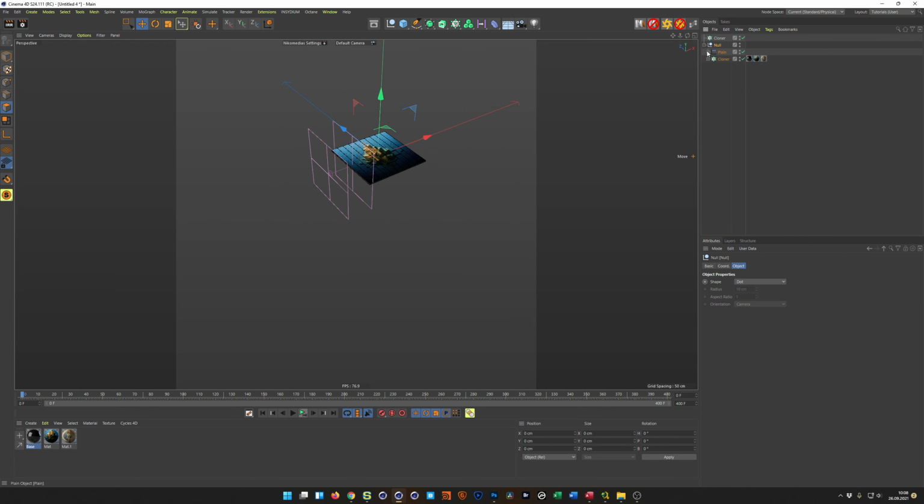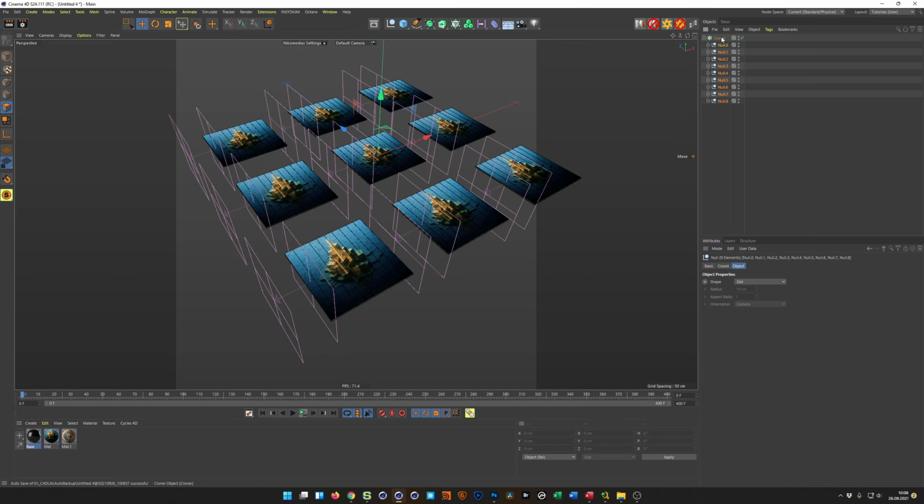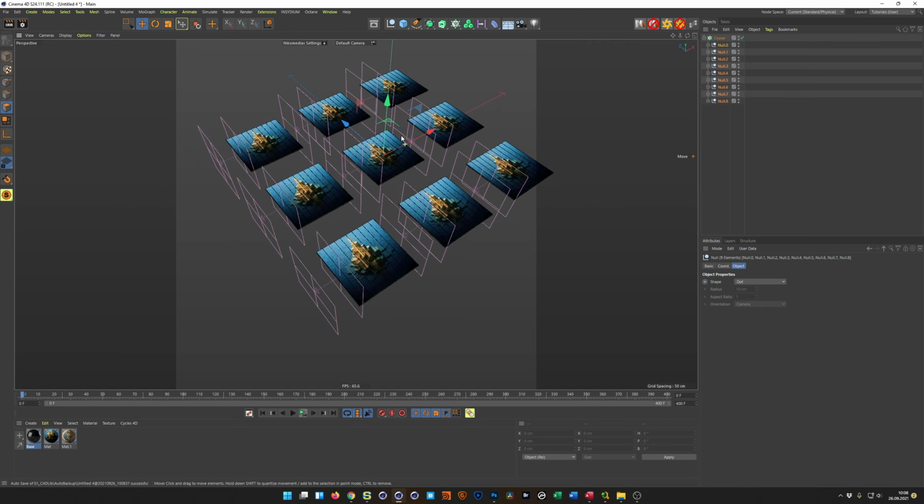So what I do is go to here, make 8 copies so that I have in summary 9. 1, 2, 3, 4, 5, 6, 7, 8. Make this a null. And now I can bring this in the cloner. We have the same again, but now I am able to go to each linear field and change the directions how I want it.